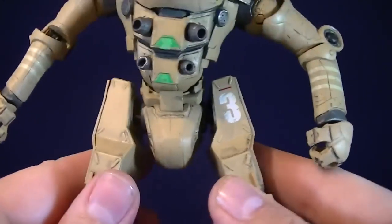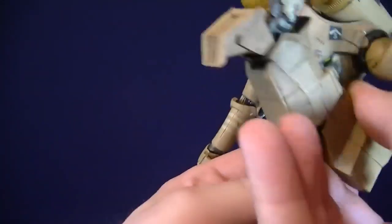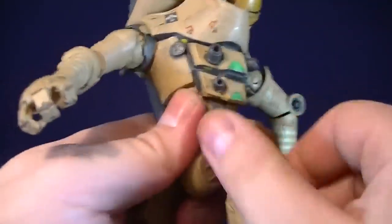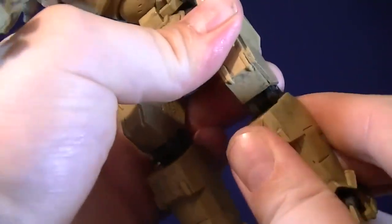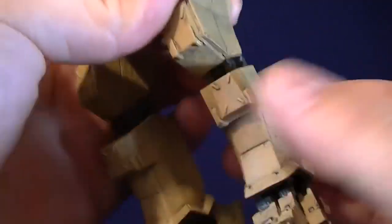And then for his legs, they can move outwards about this far, inwards about that far. So it can go pretty much all the way up. And if you mess around with it, I'm sure you can get that thing to go all the way around. Same with the back rear. Then he has a bend here at the knee, actually a really nice bend. Has a little bit of rotation, but nothing too extravagant because the joint gets in the way there.